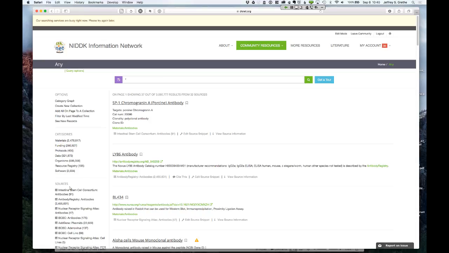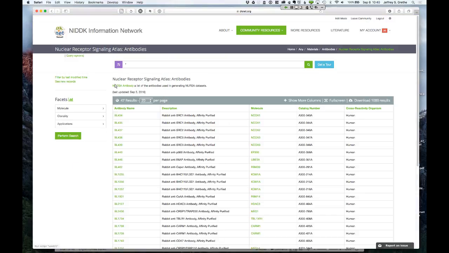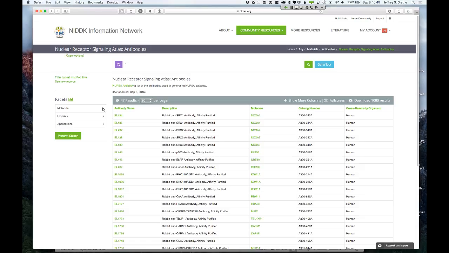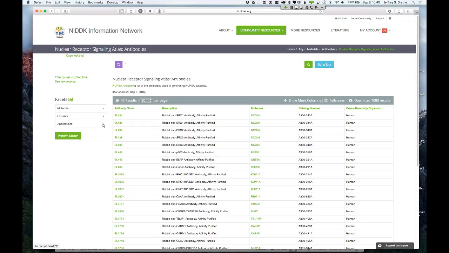For example, if I wanted to find antibodies from NERSA, I get taken to a table view of that information. These are the antibodies from NERSA that we have, and the facets allow me to facet across the different types of columns that are provided by that resource provider.